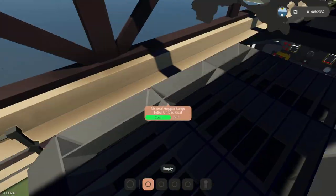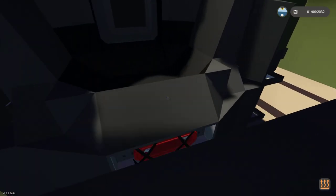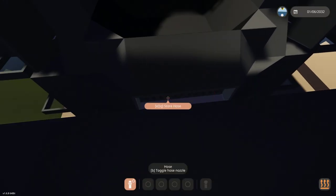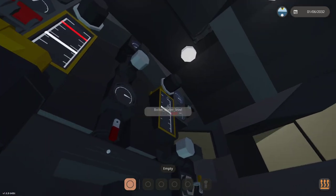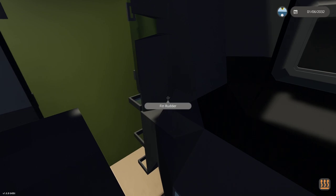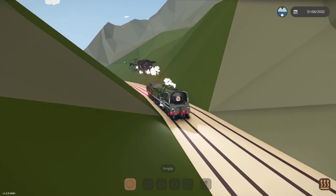The tender itself does actually obviously have the water back here. And it's got 7,000 liters of water. That's pretty impressive. And then the water in here, we are actually running out. Okay. So what you'd do is you'd attach this onto there. You'd also attach it onto there. And that will increase the amount of water that's in there, I think. It's not doing it. It's not actually pushing the water across. Weird.